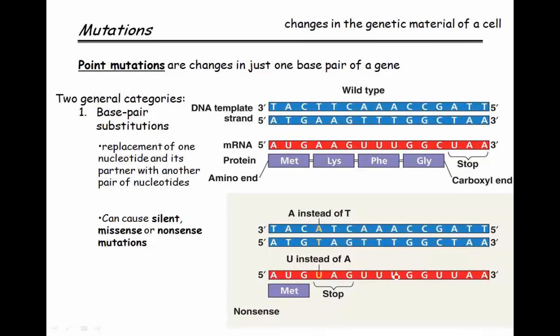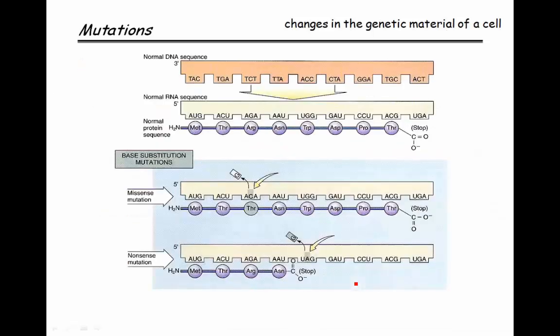Now another possibility is that if we change a nucleotide, now when we look at the codon, we actually get a stop codon. This is what we call a nonsense mutation. Nonsense mutations are going to cause the polypeptide to be a lot shorter than what it should have been, because as soon as the ribosome encounters a stop codon, it is going to stop translation. So that means that we will be missing some portion of the polypeptide, and depending on how much of it we're missing, we may very well have a protein that's not going to be functional inside the cell. Those are our base pair substitutions.